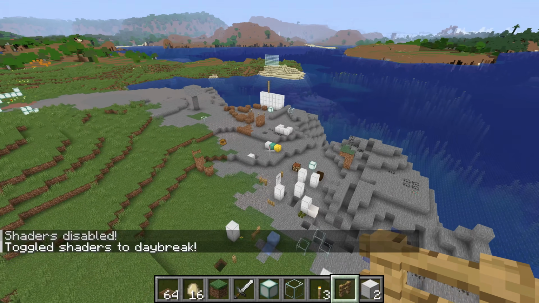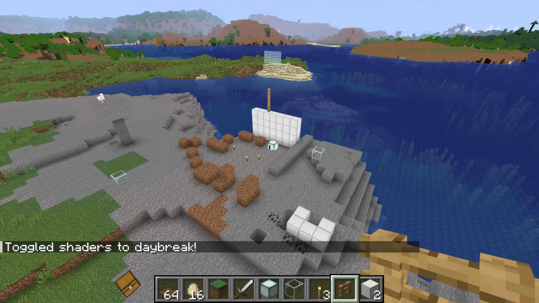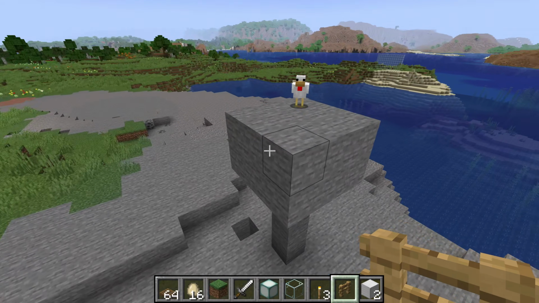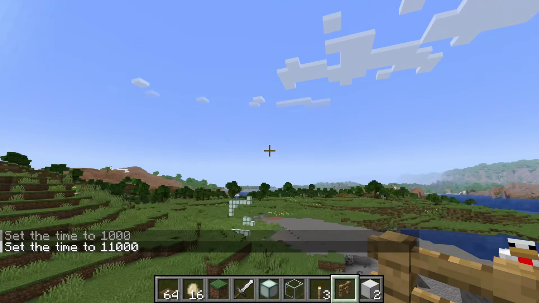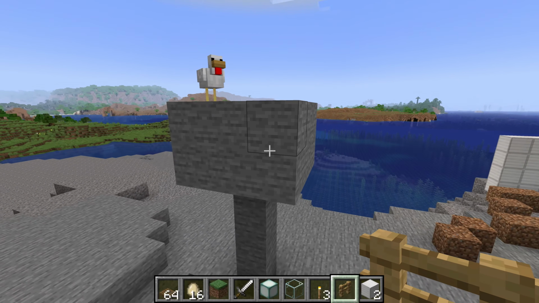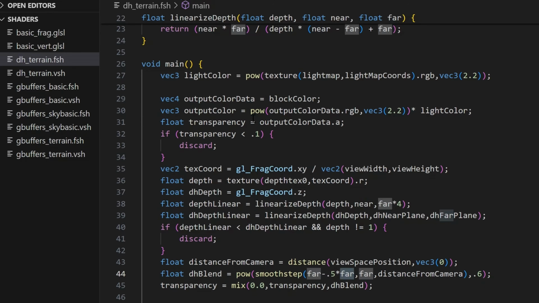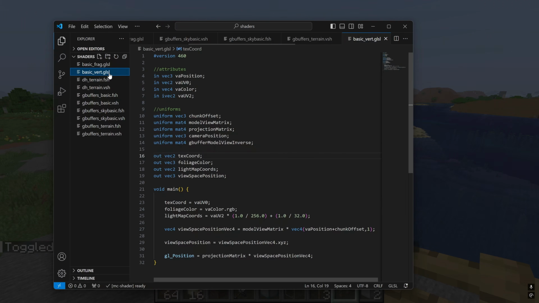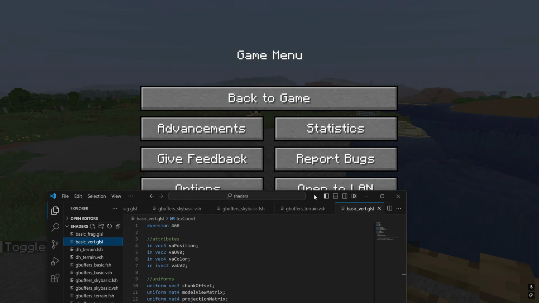Now it's time to finally one-up Minecraft's lighting. As you can see in traditional Minecraft, whether the sun is there or not, this side is still darker than this side and this side. So let's change that. In our basic frag.glsl, the first thing we need to do is get the normals.